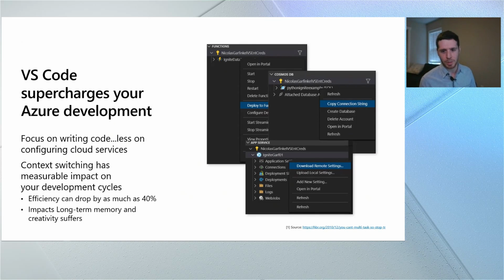They're a few clicks away because it does so many different things. And so a lot of the benefits are the fact that a lot of these activities we've identified that developers do often are just 1 or 2 clicks away. But also, if you're like me, context switching does have a measurable impact on at least my development cycles, especially with a little toddler running around. I don't get a lot of uninterrupted time, and so it's a little difficult. So anytime I can improve my efficiencies, I'm going to jump at it.